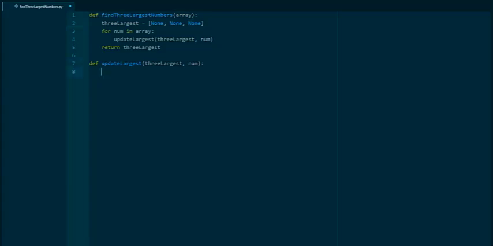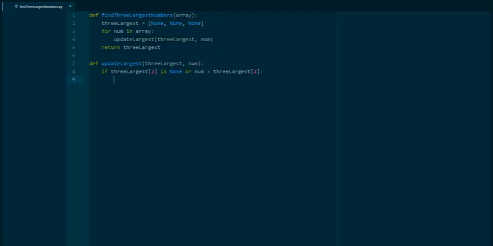And so we want to say if 3 largest at index 2 is none, in other words, if we don't have a number there yet, or num, our current number, is greater than 3 largest of 2, then we want to update this final value.